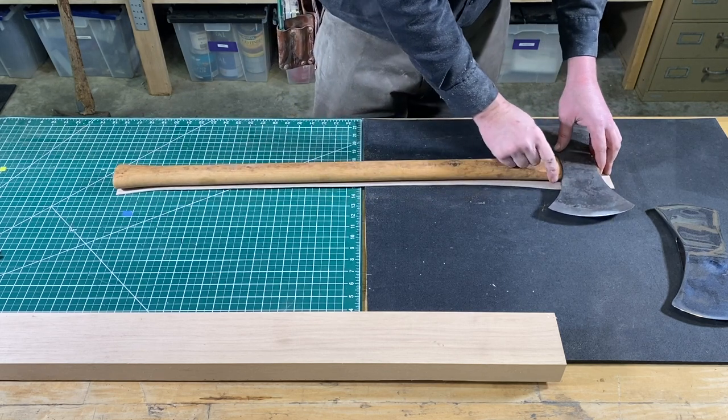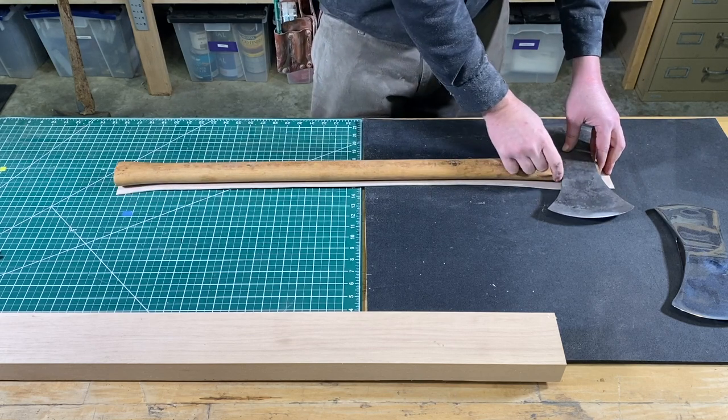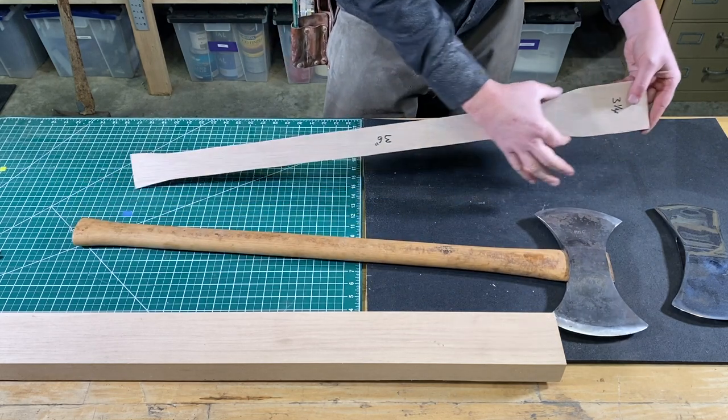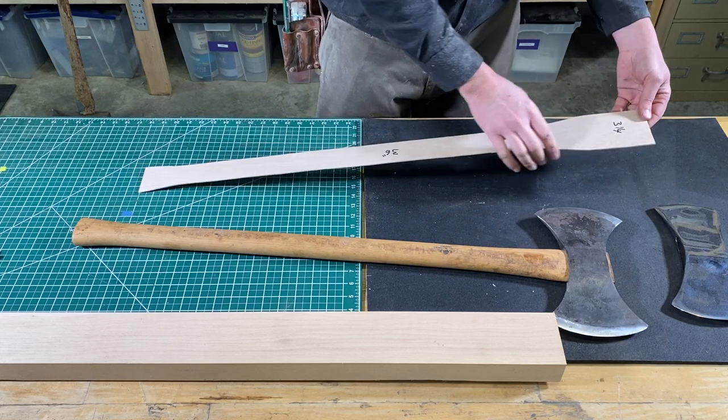Everything's the same except for right here. This handle is a little bit narrower where it goes into the eye. The opening there on the eye is a little bit smaller, so I widened this pattern up right here so as to fit this axe that I'm working on.